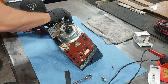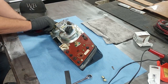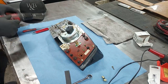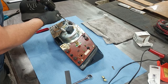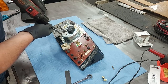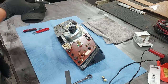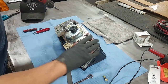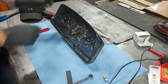It's not that it's difficult. It's not a difficult job. It's just very tedious, and you got to take your time. Don't force anything, and just pay attention to what you're doing. Now, if you've never soldered, I recommend practicing on something first. All right. This gauge cluster is ready to go back in the car.